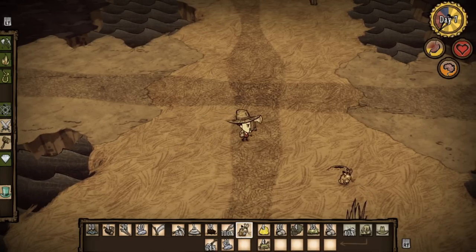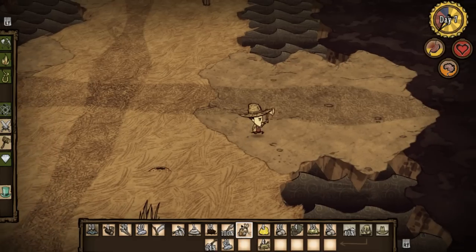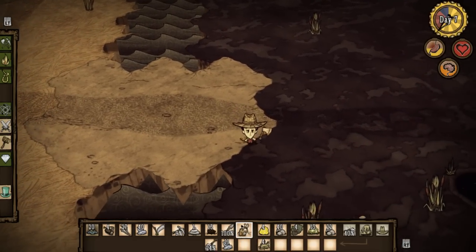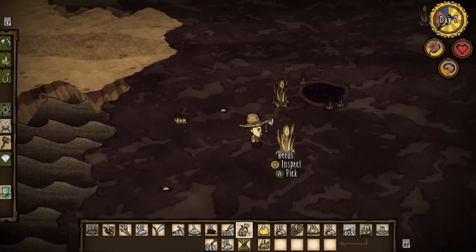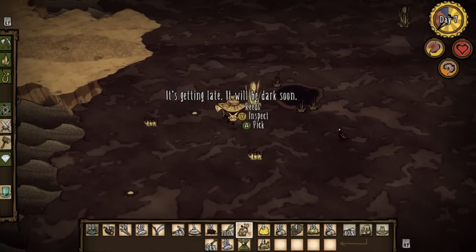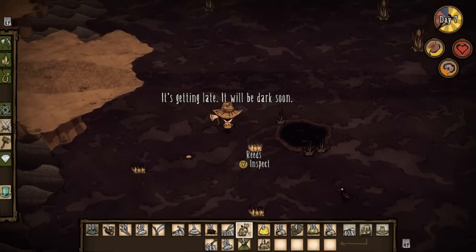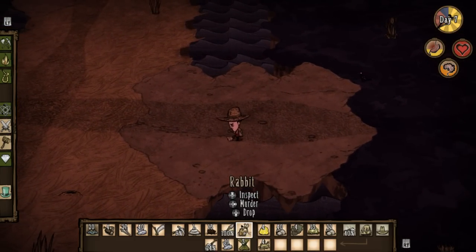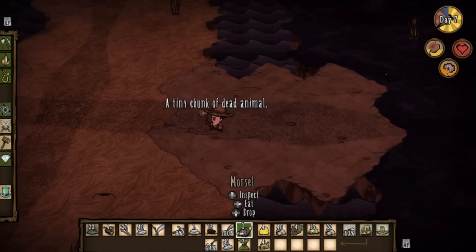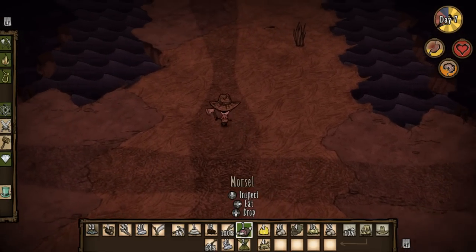Seeds don't give any more food points when cooked than uncooked. Then what's the point of cooking them? I guess to refresh their, oh, reeds. Do I need these? Oh, I have them now. Alright, I hit the murder button. Oh! A tiny chunk of dead animal. Well, I'm cooking it.